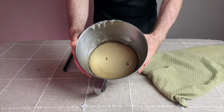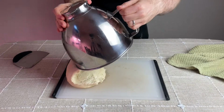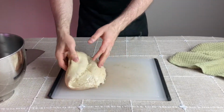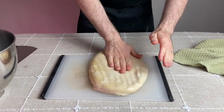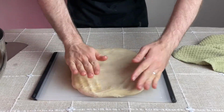I tested the proofing by giving it a little poke and was ready for the next step. I then scooped the dough out of the bowl and placed it on a cutting board, where I punched out all of the air in the dough. As I knocked out the air, I was forming it into a rectangle shape so it could easily be divided into 8 separate pieces of dough.